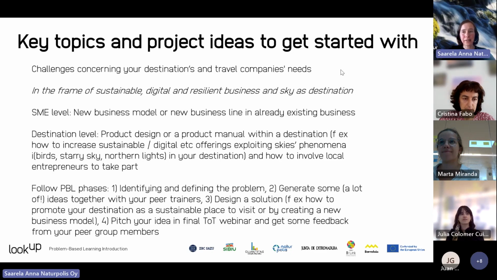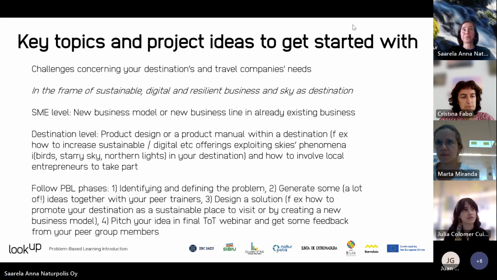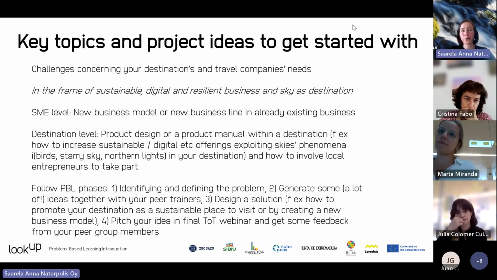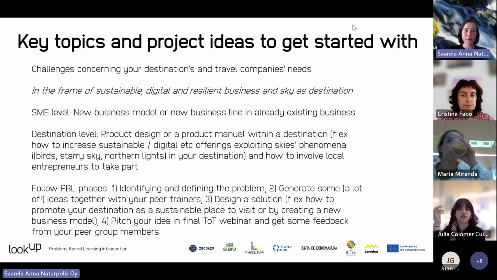Just to give you an idea, I was thinking of two levels for you to choose from. So the first level might be the SME level. So you might like to create a new business model or new business line in an already existing business, or another level, which is a more general level, because some of you are working in a DMO or destination level. So there's another level that you might like to consider.